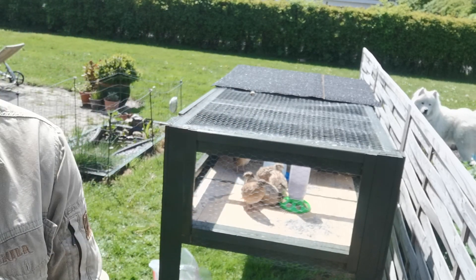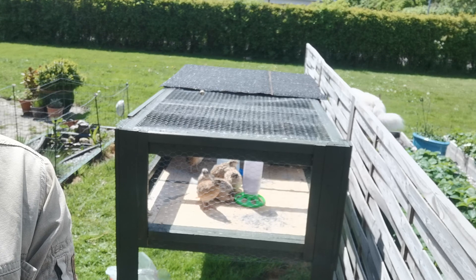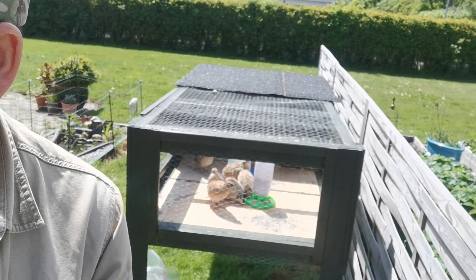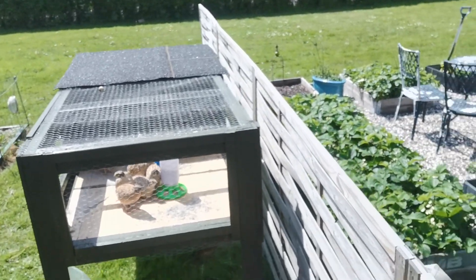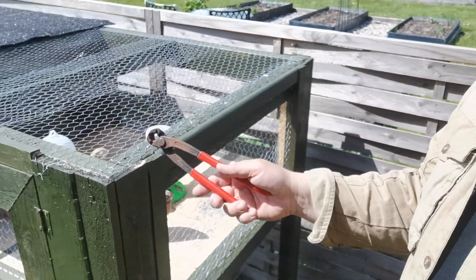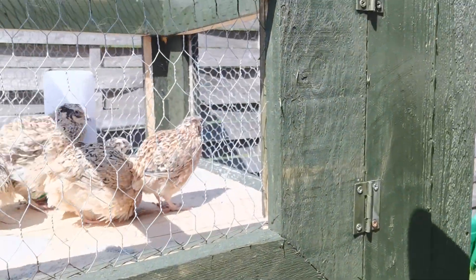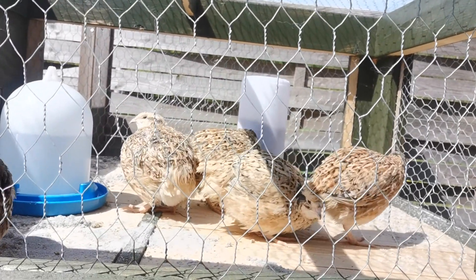What we'll do is have a little closer look. I'm just going to get the camera a bit closer. Blood, sweat and tears went into this cage, but thankfully not much money, because everything was used, all recycled, all waste. There we are - look at all Nick's quail, about the size of a partridge.